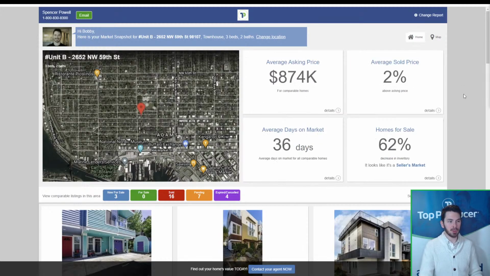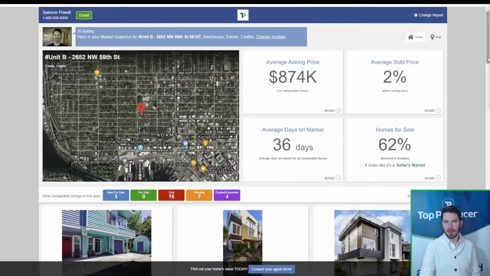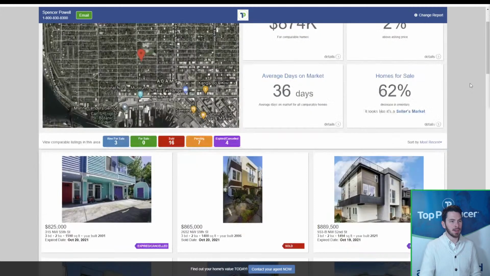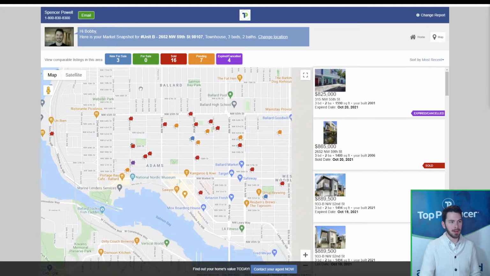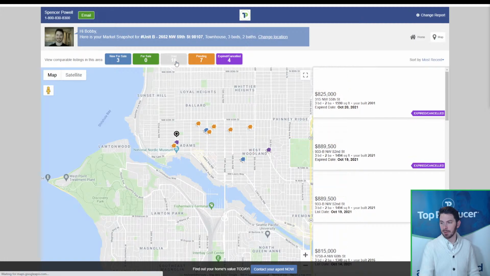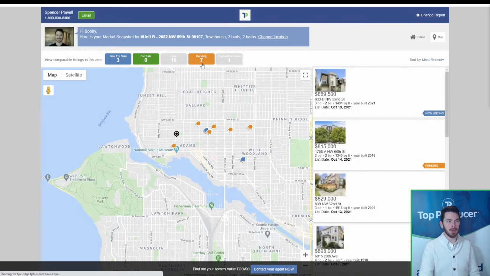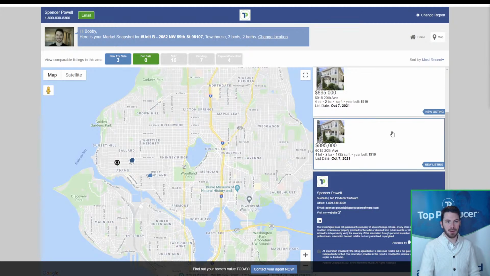So good to know. This will show up to 100 listings at a time, or 100 properties, I should say. And it goes back, I believe 3 months, if I remember correctly. So lots of properties to browse through here. I can click on the map. I can zoom and pan and everything. Maybe let's just say, for example, I'm actually a buyer and I don't care about the sold properties too much. I can click on sold and they're gone. Maybe I want to hide everything except new and new for sale. That's easy.